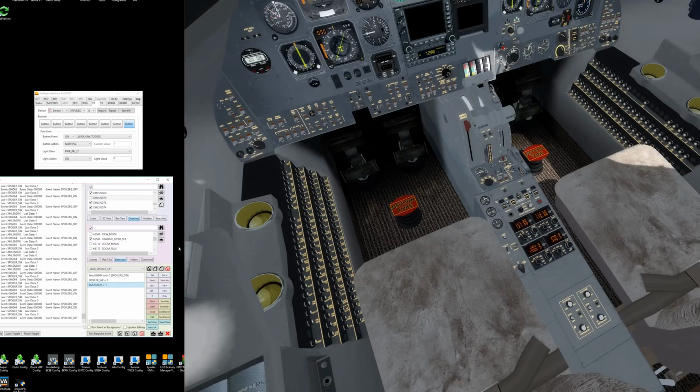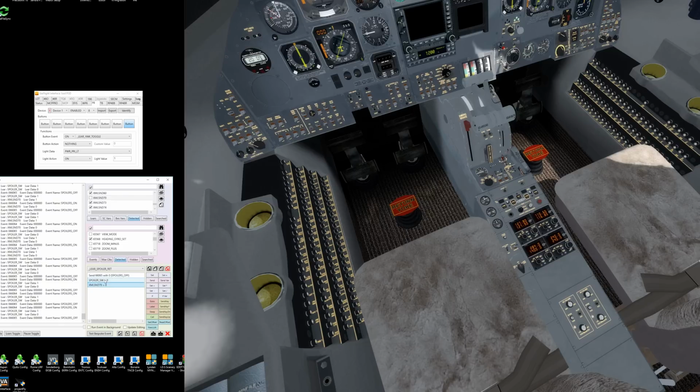So let's go ahead and test this. Let's go back into the flight sim. Let's move my switch. Oh, and there we do. We have the sound. Now we turn it off. Notice we don't have the sound because we haven't assigned the sound switch to the off position yet. So let's go to our bespokes. Let's go to the retract, and let's make sure that our sound LVAR is selected, and go ahead and set that. Now I believe the off is going to be a 0, but I may be wrong. It may be a 1 that actually triggers the sound. So let's just see what 0 does.